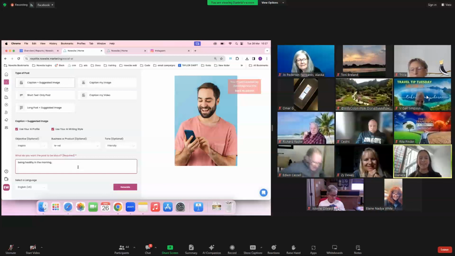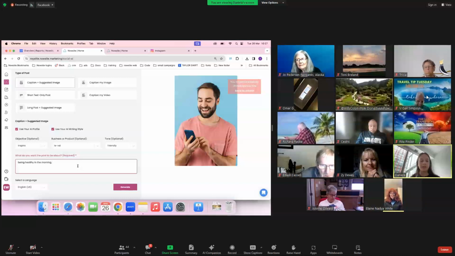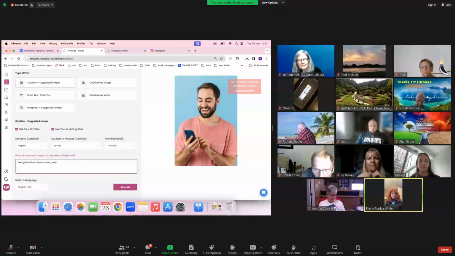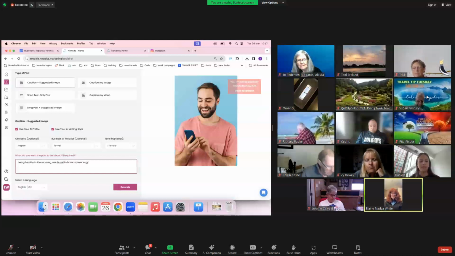But it gives you energy, helps with gut, helps from the inside out, makes you feel really good. So that's what it's about.